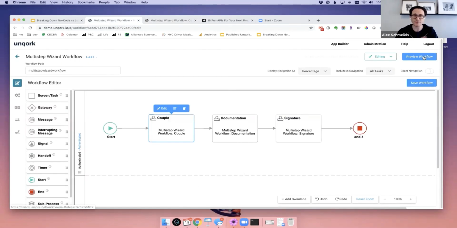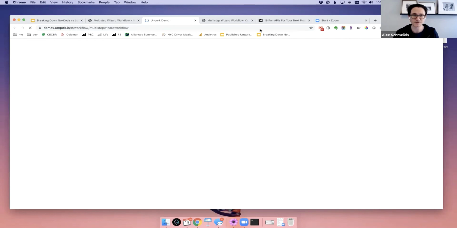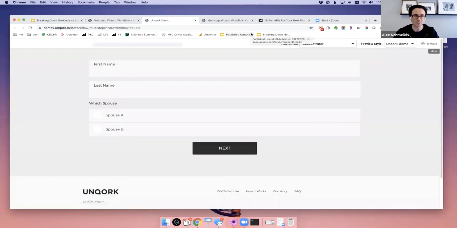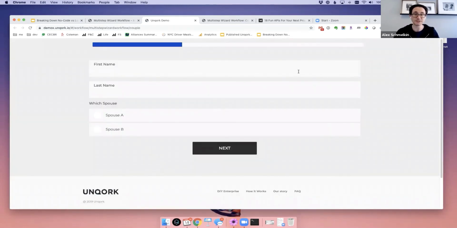And before I go any further in the process, I'm going to come back and demo to you the software that I've been building. So right now you're seeing the back end, and now for the first time, I'm going to show you the front end of this software. So if I bring it up, you'll see now that it's rendered a multi-step process, and it's showing me this progress bar. So it's saying you're on step 1, and you're at this point about 33% done. We could show the step numbers if not. And I could come in here and I could put in my name and say that I'm spouse A.